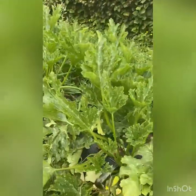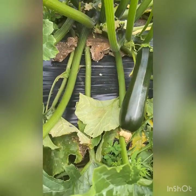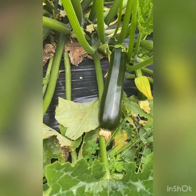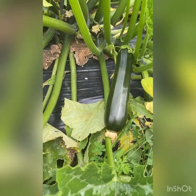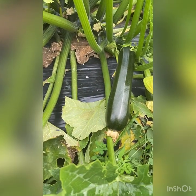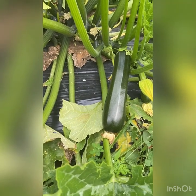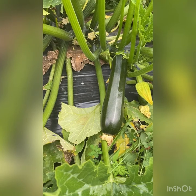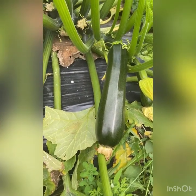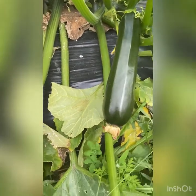All right, so let's start with something everybody knows — zucchini. The thing you're supposed to remember about zucchini is never, ever wait one day to pick it, because tomorrow it will be twice as big. We picked zucchini yesterday morning and it's been 36 hours — that one was too small yesterday, now it's perfect, but we aren't planning to pick until tomorrow and it's going to be huge.